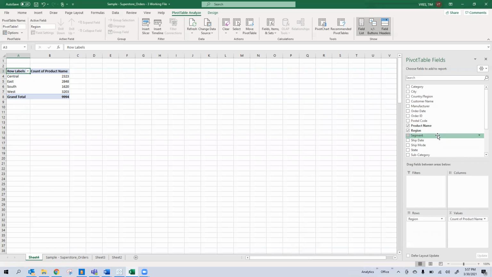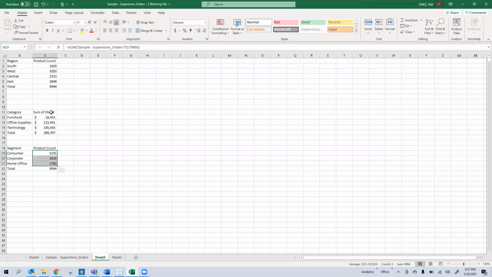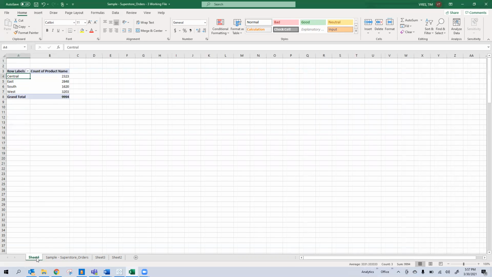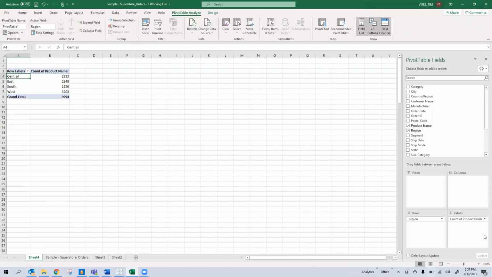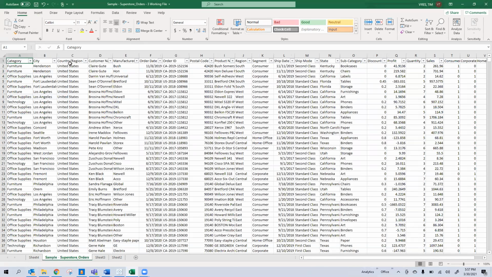Now, what you want to be careful of is obviously to make sure you want to count once of everything, and it will not count if there's a blank. So that's why we had to do some data cleanup. But that's a quick way that you could just drag something on there and say, okay, here's that same summary data that we got earlier up here by region, how many lines, what was the product count. I've got that same data, but that was a lot quicker and easier to just drag that on there. So let's try it again with our other example.